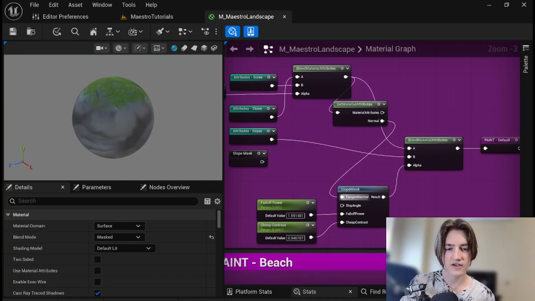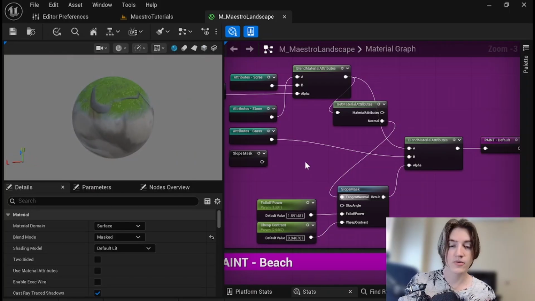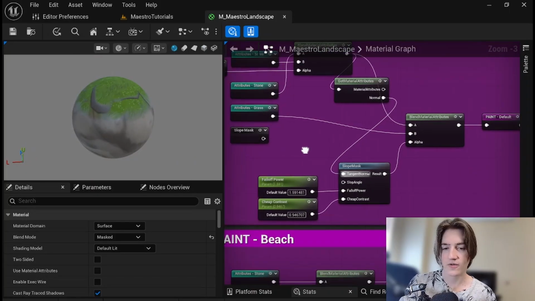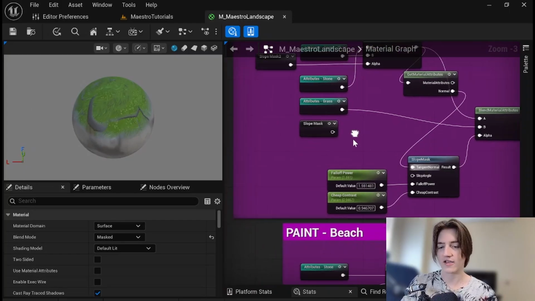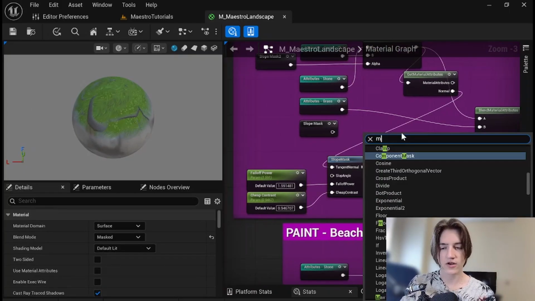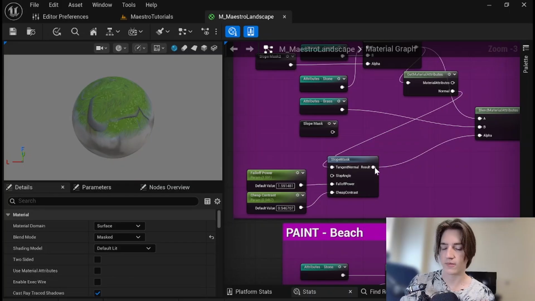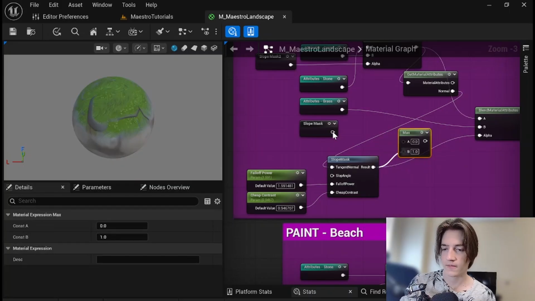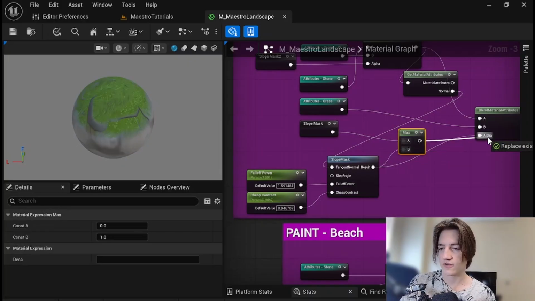So we kind of have this nice gradient here. Now, that might not be what you want. So, you might want plain grass on top. In that case, I like to use the slope mask that we originally created, and we're going to max it with our slope mask here. That way, the grass is always grassy on top.